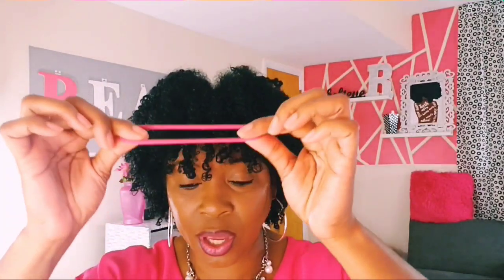I will give you just a little bit of advice. I use these little bands because these are the only ones that I had. Although they don't have the little metal piece, they can still tend to snag your hair. So if you have an opportunity to pick up some of those satin bands, I would recommend using those instead. But this is all I had last night, and I was really careful. But anyway, I just wanted to share that with you all.